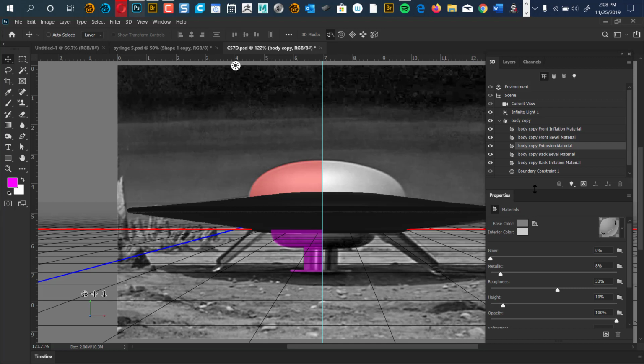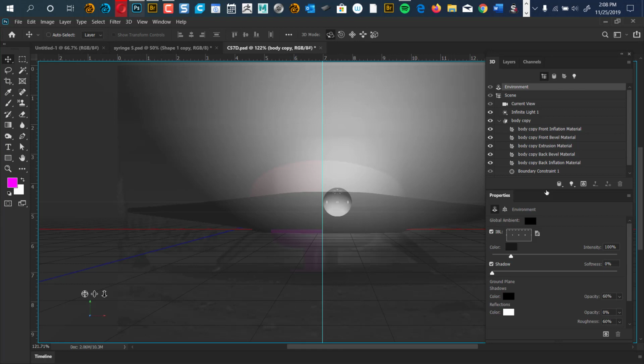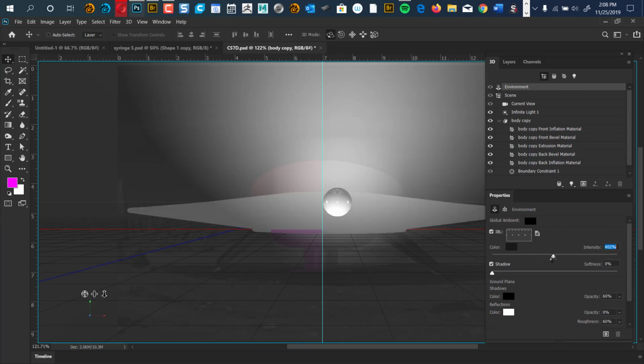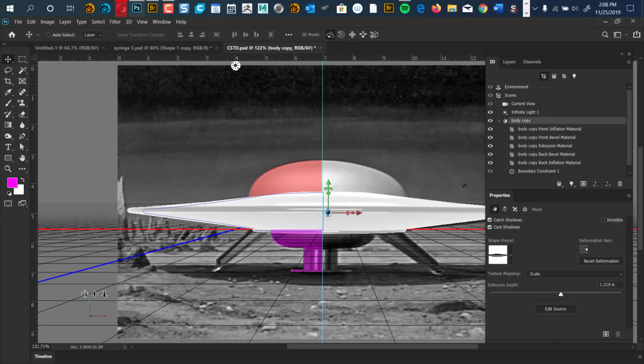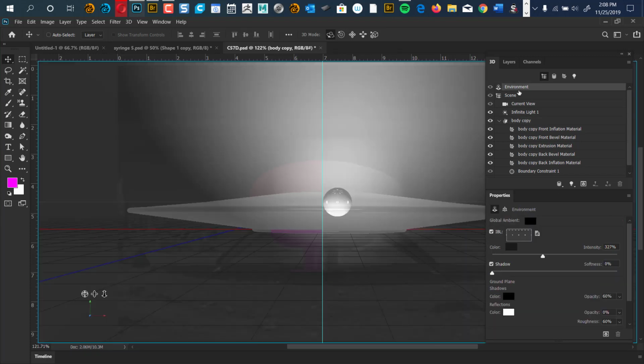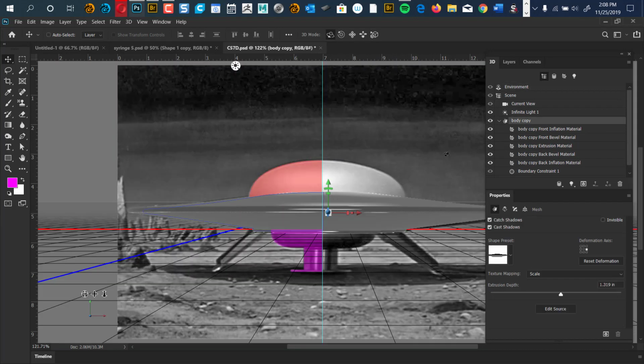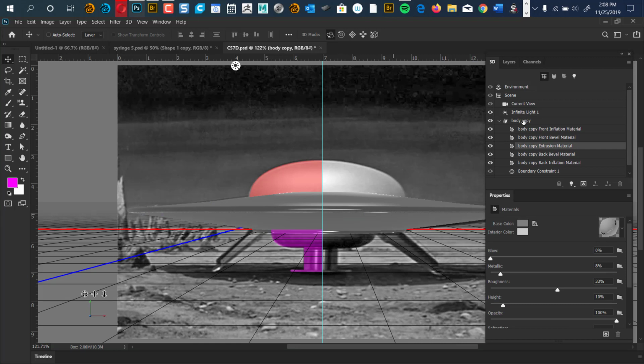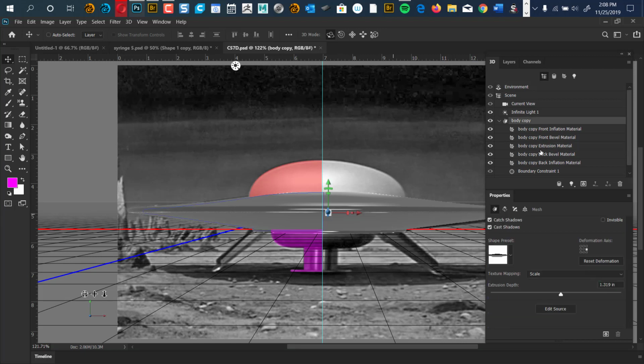Is it because you changed the layer into black and white? No. Well, the layer wasn't changed to black and white, I don't think. No, I think it's a lighting issue. If I go to my environment tab and make things brighter, there we go. All right, let's go back to the environment. The environment is using an image to light the scene, and I made it light up too much there. There we go. So clicking on the object, this is my 3D object. These are my materials. So the inflation, the front bevel, I mean, we don't have a bevel, but we do have an extrusion.